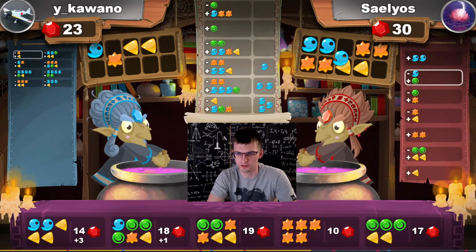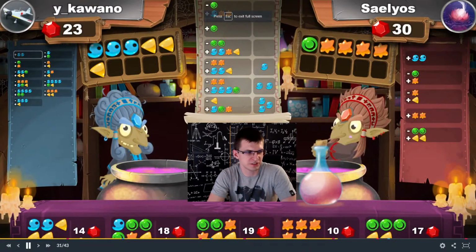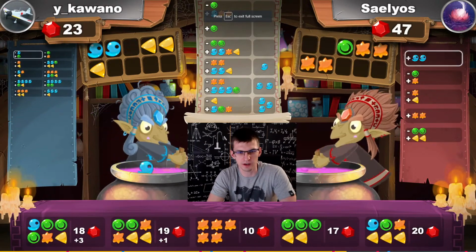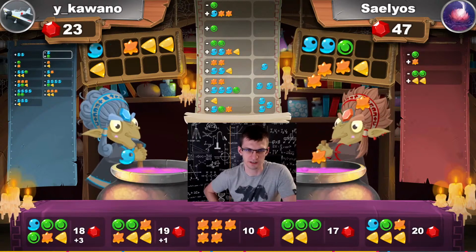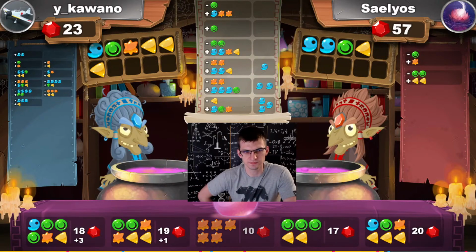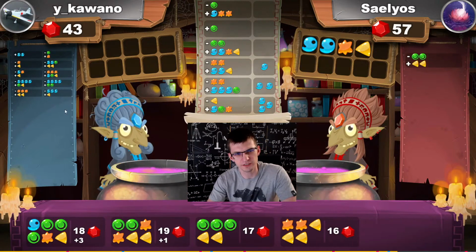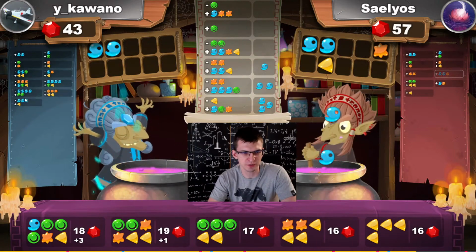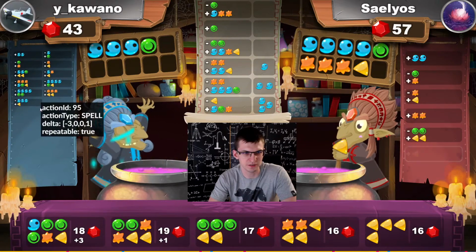Eventually I need to do it. But the whole heuristic function to evaluate a spell will change later anyway. I believe they learned some unnecessary stuff. -4 blue, +2 green, I'm not sure it's good.